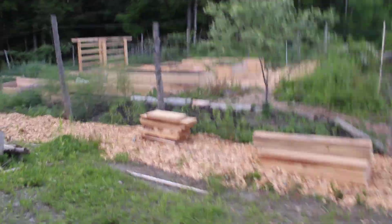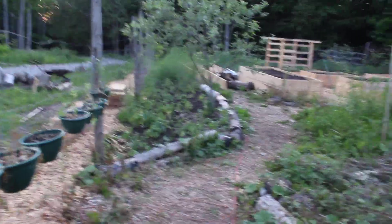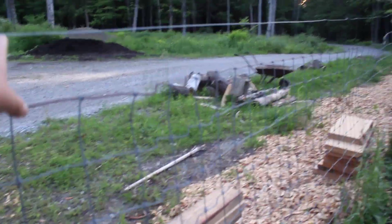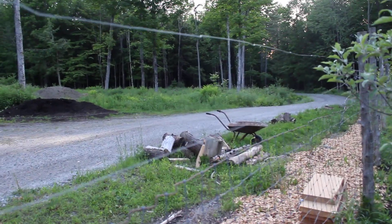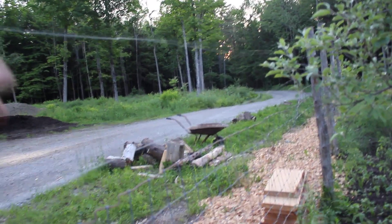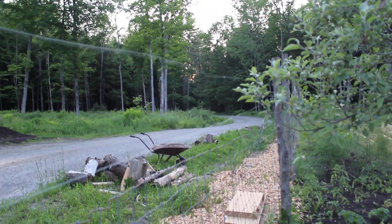Even more wheelbarrows — we must have a dozen, picked up from garage sales. So this is the fenced garden where we keep deer mostly out with four feet of goat fence right here and just a couple extra strings of electric wire — not electrified — just to raise the height to close to eight feet. Here most of this is our annual garden.